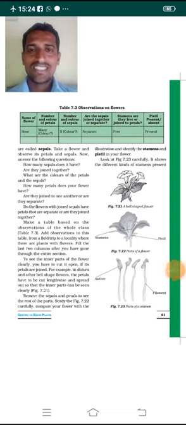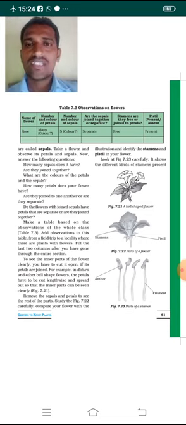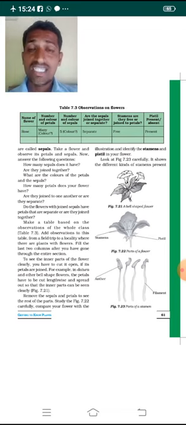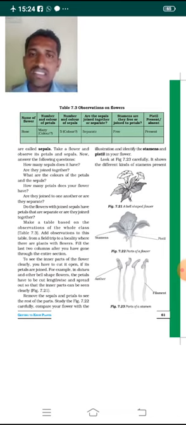Very good morning, children. In the previous class, I started the lesson Getting to Know Plants. In that, we studied the functions of the flower. We discussed the petals and sepals, which are parts of the flower. In today's class, let us go to the inner parts of the flower, the very important parts which are mainly responsible for the reproduction of seeds, in order to get new young plants. Here there are some activities given.